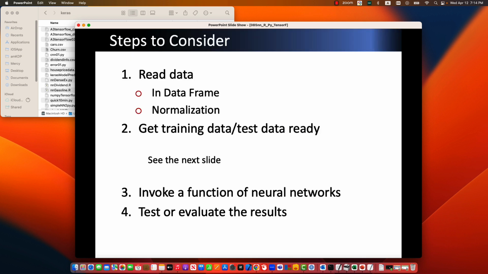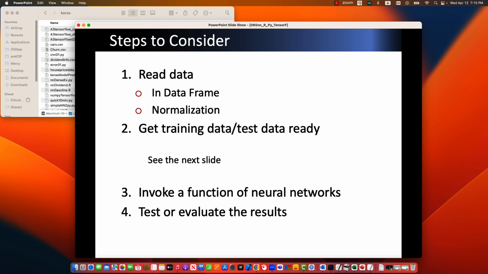Basically, what you need to do is first read the data in and put it in a data frame, which is a special data type, and normalize the data, which would be making your mining make more sense. Normalization that we looked at earlier.